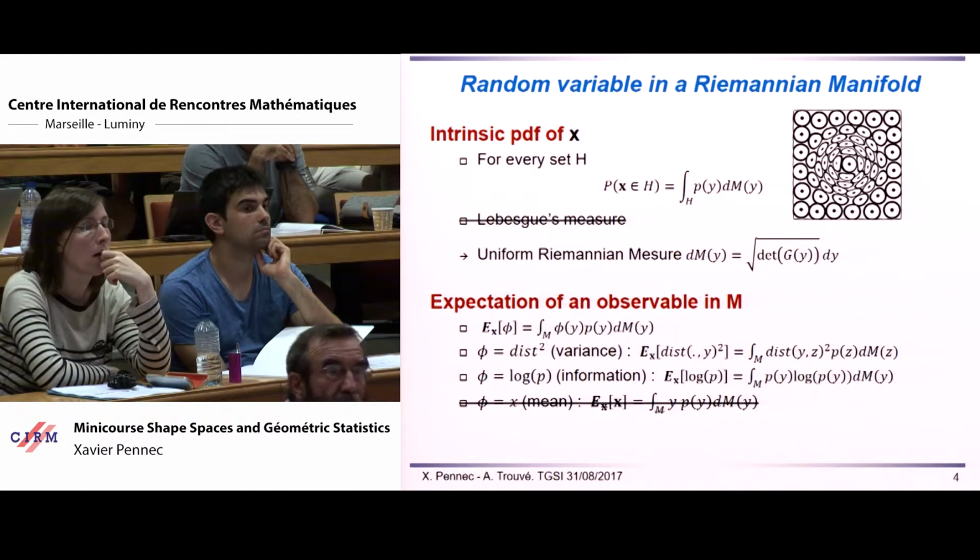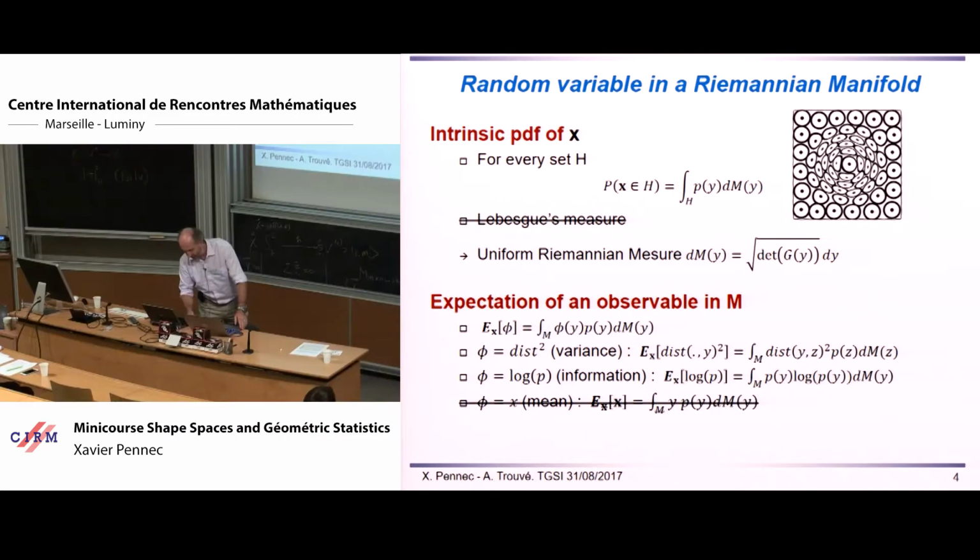formulas. Okay, so what I wanted to say is that the first thing we do when we do statistics is take expectation. And what we can do in a manifold is take the expectation of a function from the manifold. If we assume that we have a random variable in a manifold, let's say with a density, we can take the expectation of a function from the manifold to a vector space using the integral. But the integral is a linear operator, so we can't define the central point of the distribution as an expectation from a manifold to a manifold.